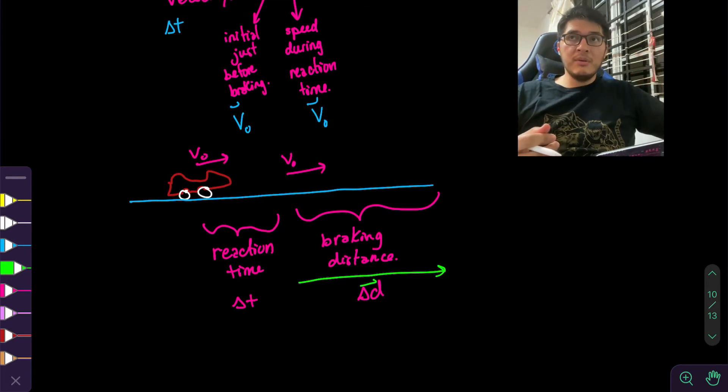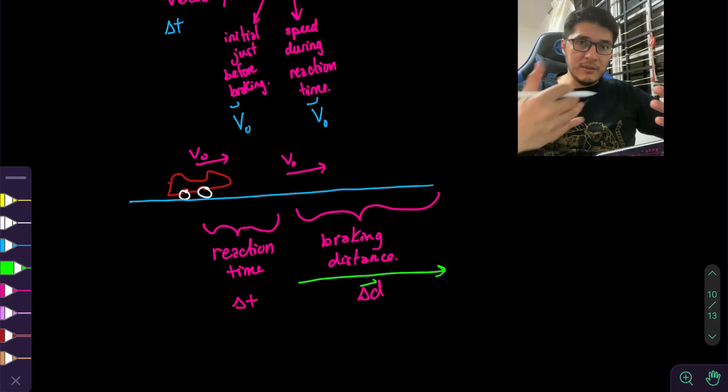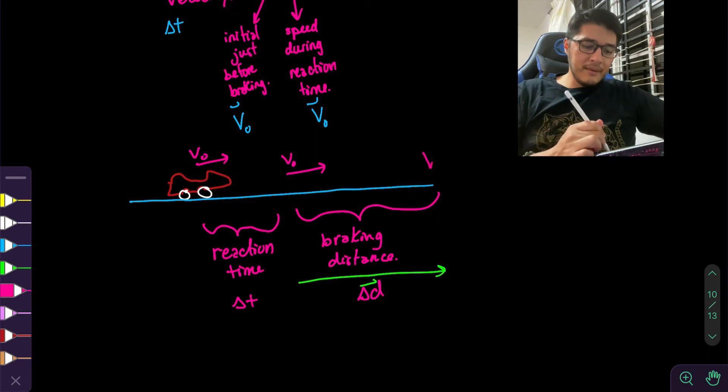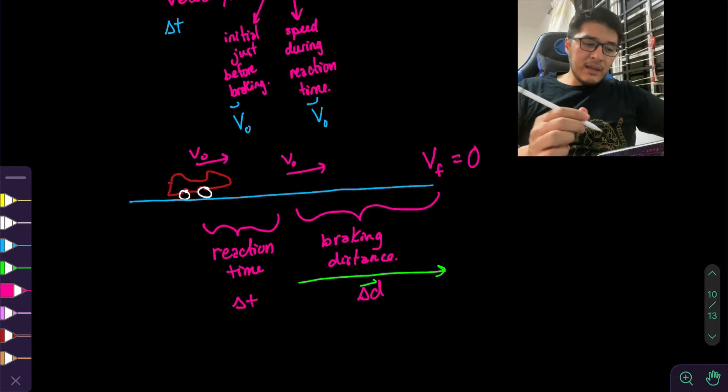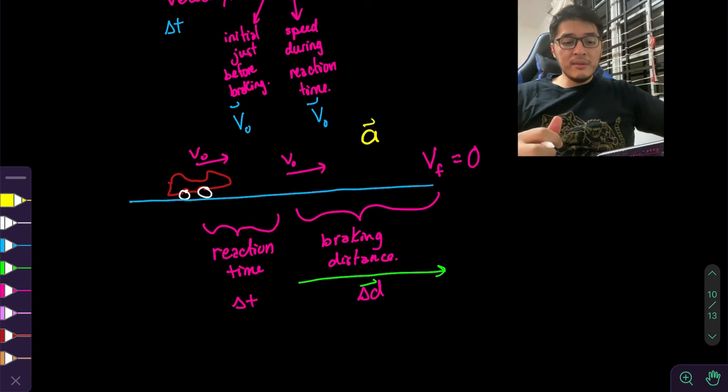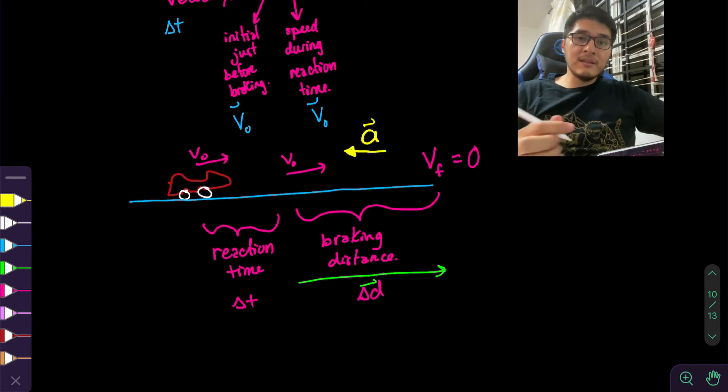So another thing you have to get from the context of the question is, well, if you slam the brake, what's going to happen to your car? It's slowing down. And the purpose is for it to slow down to come to a complete stop. So this means that the final velocity after this braking distance, hopefully if everything is okay, final velocity is zero. And what they gave us is during this final braking distance, there's some acceleration. And if our velocity is pointing to the right, then this means the acceleration has to be pointing to the left. That's how you get the slowing down part.